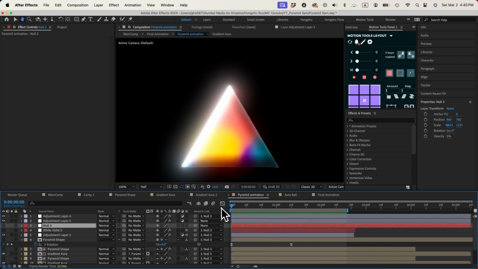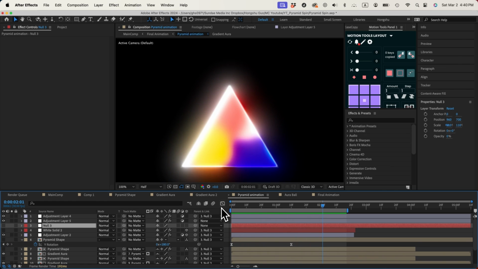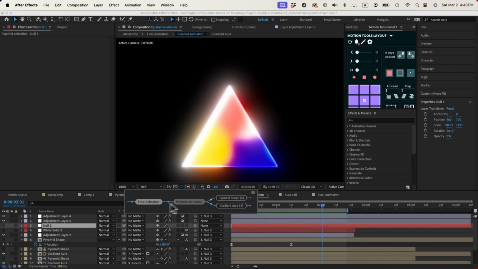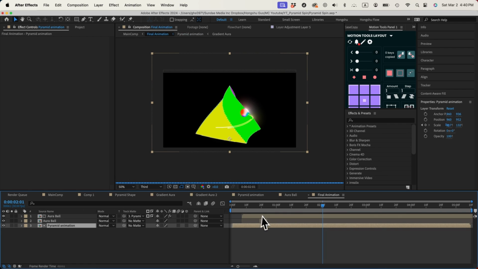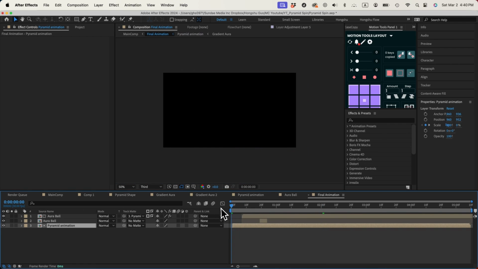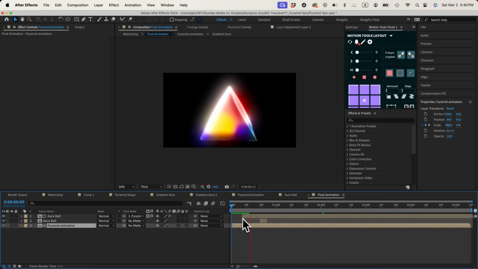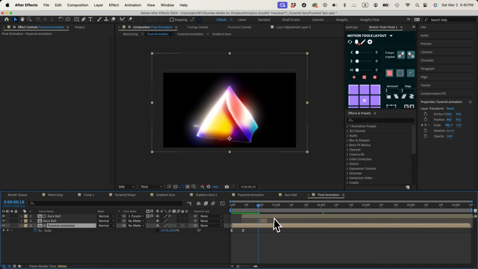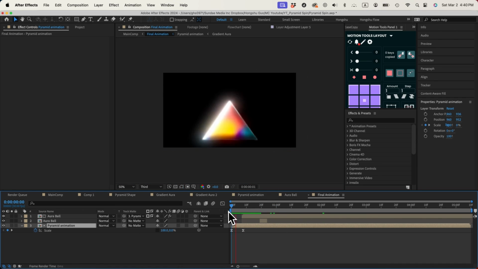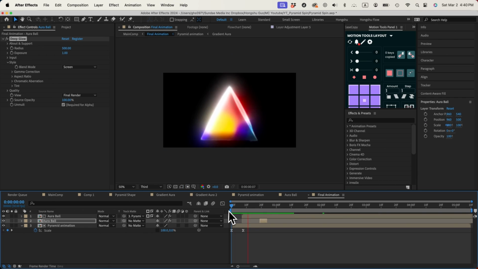And after we have these effects, this is the animation we have. That's looking pretty good. And let's go outside to the final animation. So basically, after we have this effect here, we just animated the scale property. So it's growing up at the start, and then we have this circle coming in with a trail that's going to go around the pyramid and then shoot up, exit the scene. So this is going to be our whole animation.